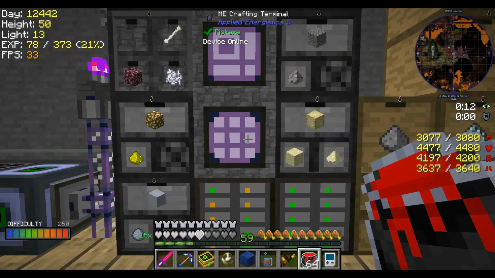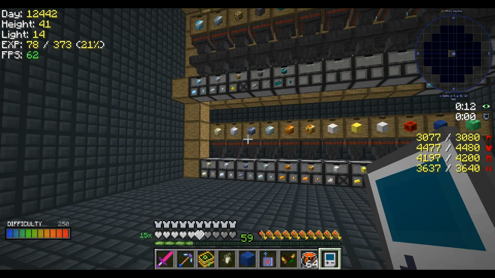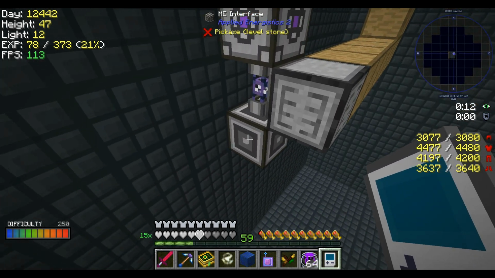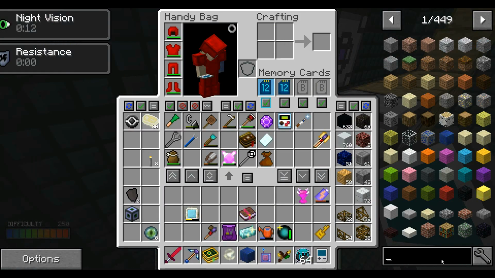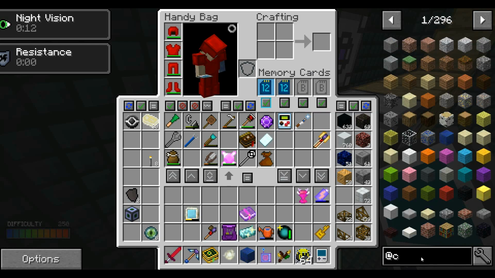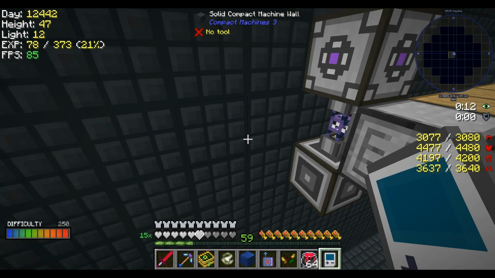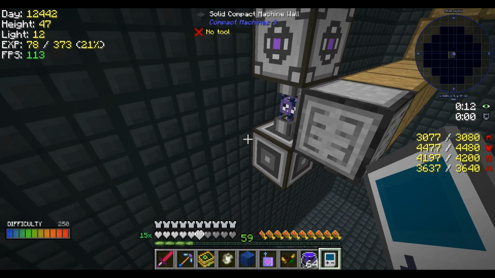We've got the Certus quartz and stuff, because what I have done is, we'll head on over and have a look. We have got a system here where the ME interface is up against one of the pipes. It's not that kind of pipe. What is it? It's compact machines. These things, a tunnel, that's what it is. It's a tunnel, not a pipe. So the tunnel connects to the outside world. The interface is on this side, and there's a storage bus on the outside.